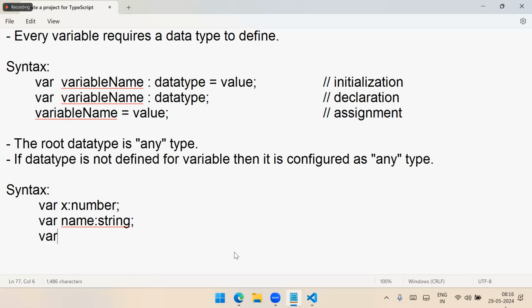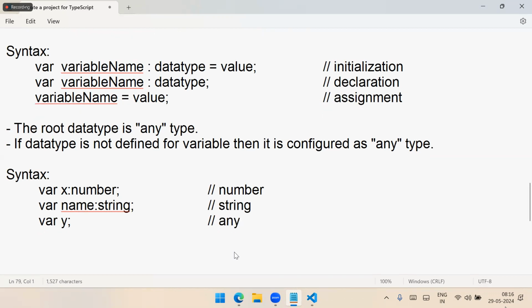If you just mention var y, so this one is a number, this one is a string, and this one is any type. That means it can take number, string, boolean, any type. That means you can use it strongly typed, or you can use it in the JavaScript way.